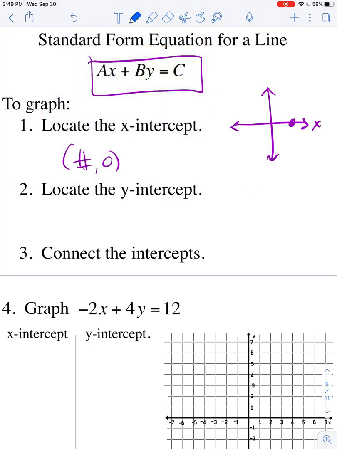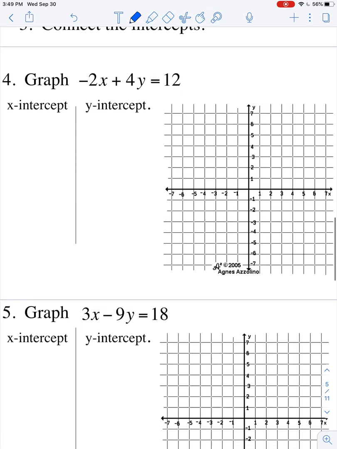Similarly, to locate the y-intercept, we're going to have to look at how do I land on the y? Well, I don't go right or left, I just go up or down. So to get the x-intercept, I'm actually going to have a number in x and a 0 in y. To get the y-intercept, I'm going to have a number in y and a 0 in x. So once I have 2 points, I can just connect them and then have my line. But I got to get those 2 points. So don't make this harder than it is.